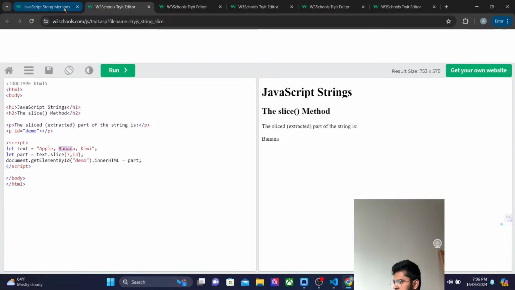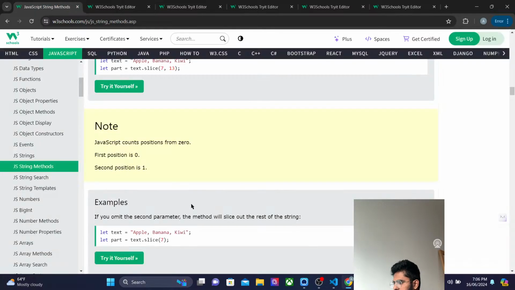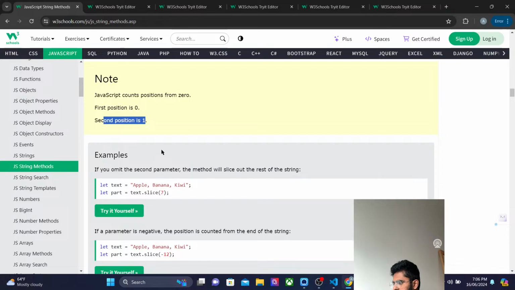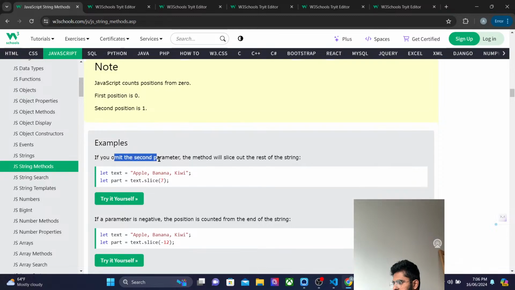JavaScript counts positions from 0. If you omit the second parameter, the method will slice out the rest of the string. So slice(7) will show the rest in the result.